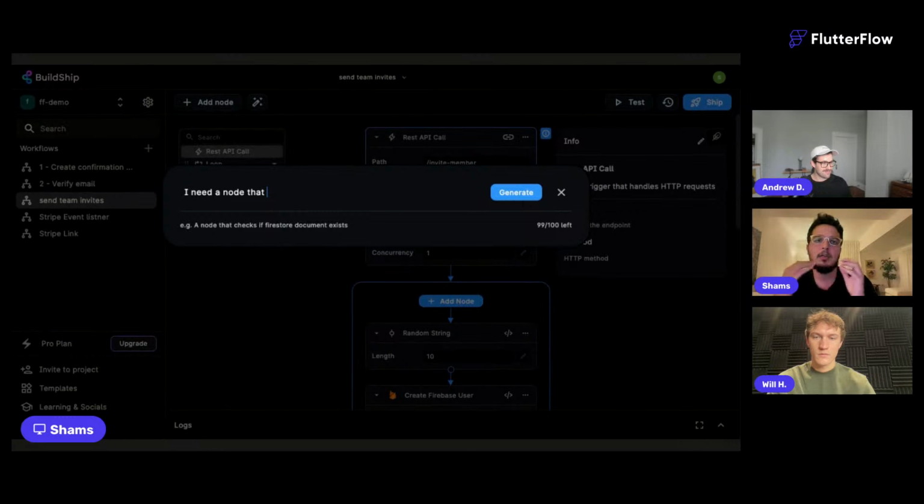So say I need a node that, given an email and password, creates a Firebase auth user and returns the user object, or returns whether it's successful or not. That logic of saying I'm going to give you these inputs, these values, and you're going to do this and give me back that, is the best format. That's gold.